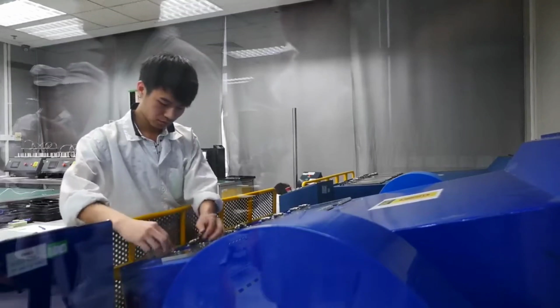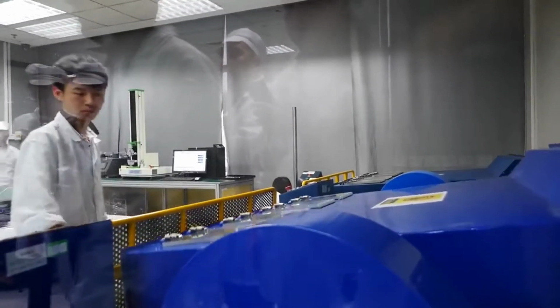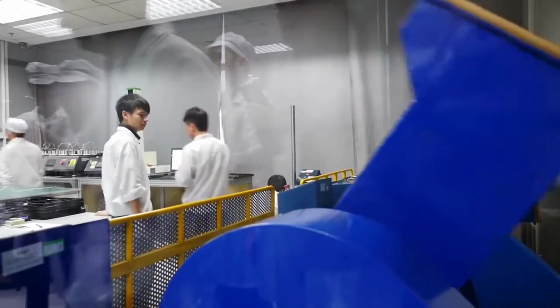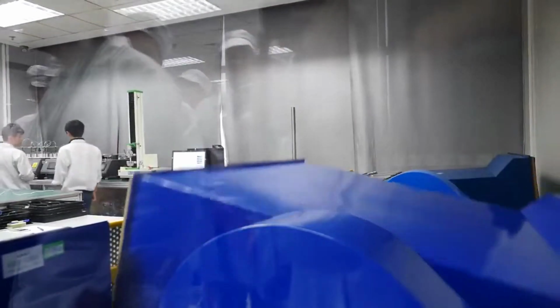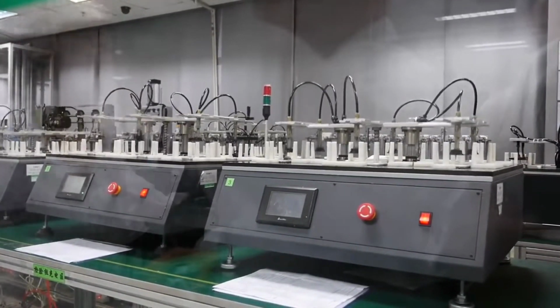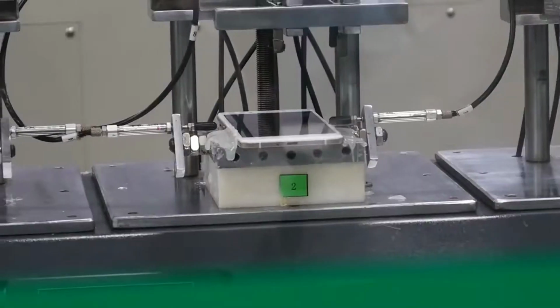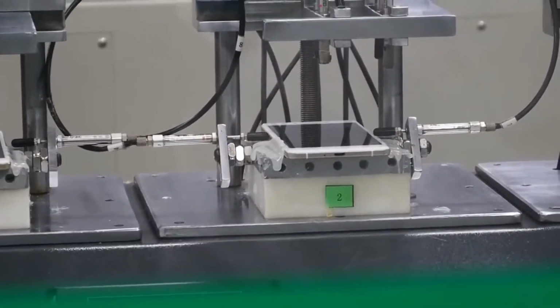But here is where we got to the quality control section, and what you just saw this person do is put some R7s inside of this tumbler, and essentially this tumbler will rotate a lot of times in just 1 hour in order to test its structural capabilities. And even over here just past it was a small 2-inch-ish test in order to see just how the phone would fare in very tiny drops. And even this machine that keeps pressing the buttons for 42,000 times a day to make sure that they are going to last for the entirety of their lifetime.